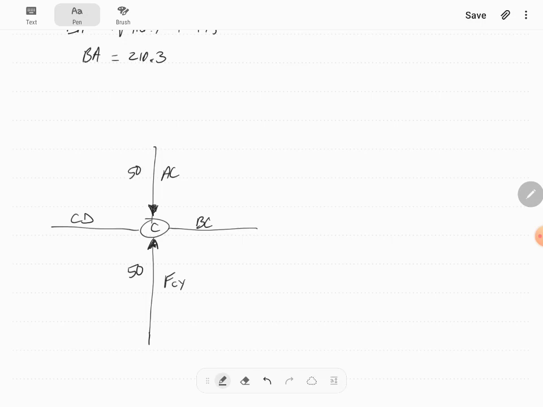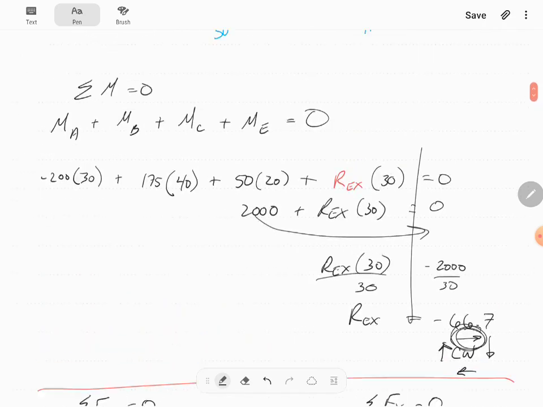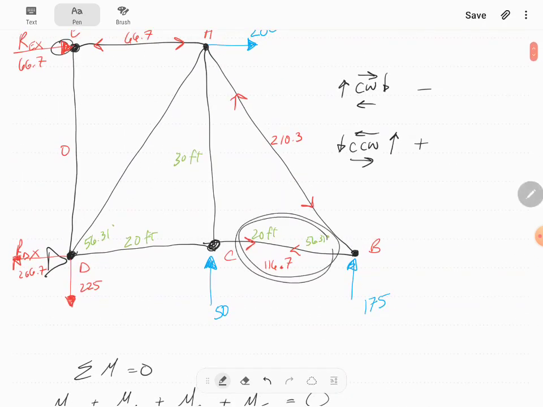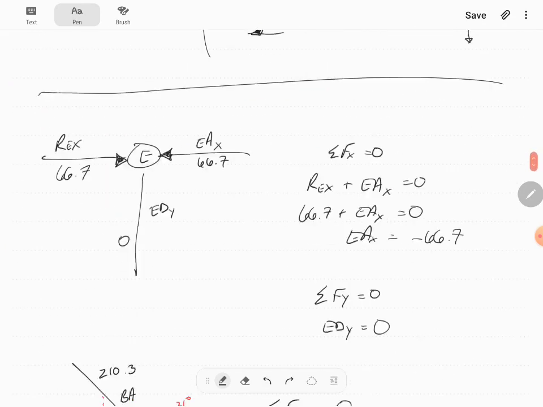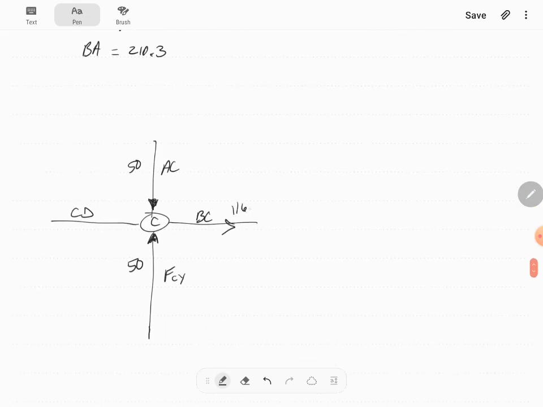What did I find out from the other side? These were pointed towards the middle, right? Go back and look. That's what it was doing. They were both pointed towards the middle. They're right there. No, both those arrows are pointed towards the middle at 116.7 pounds of force. So this is 116.7 pointed to the right. What has to happen on CD? It's got to point to the left. At how much?